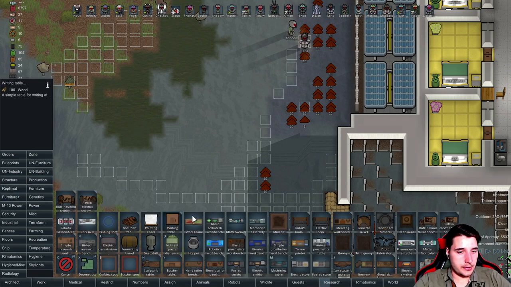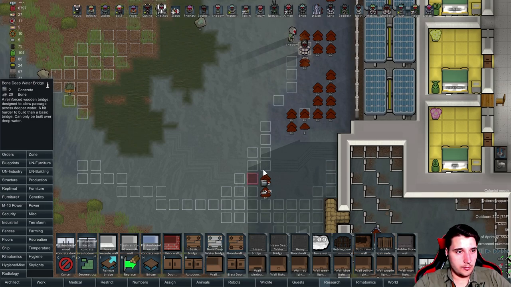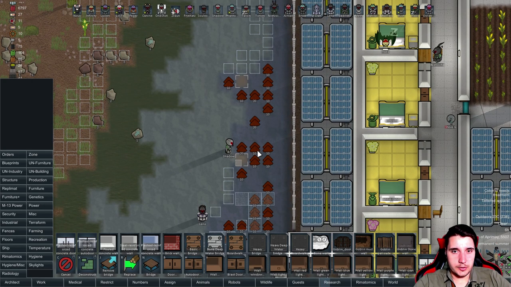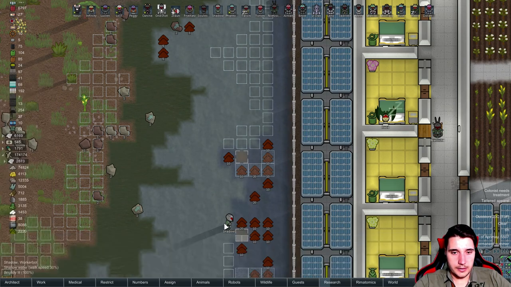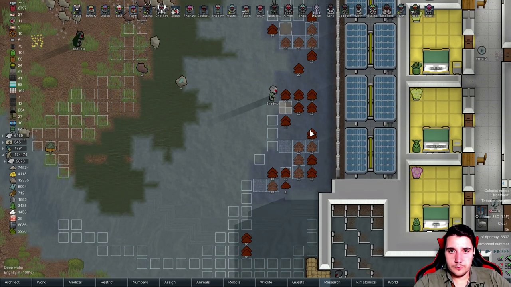We're just gonna go ahead and build some bridges. Let's see. Production. No, structure. We're just gonna go with some deep water bridges. Just here. Here. That should be fine, I think. Let's go like this as well. Build me a couple of these. And let's go like this. I think that's okay. Can you pick this one up? Yeah, they can pick this one up.